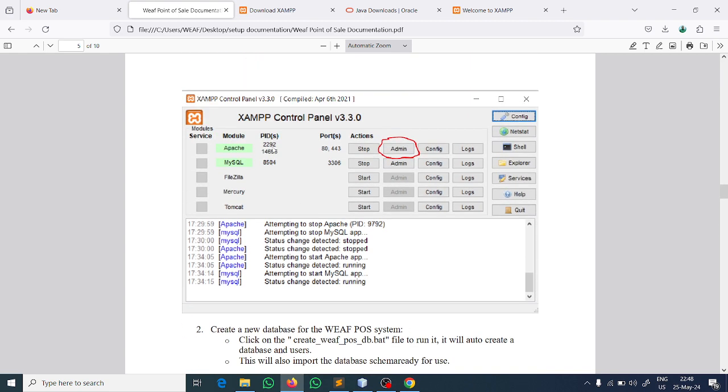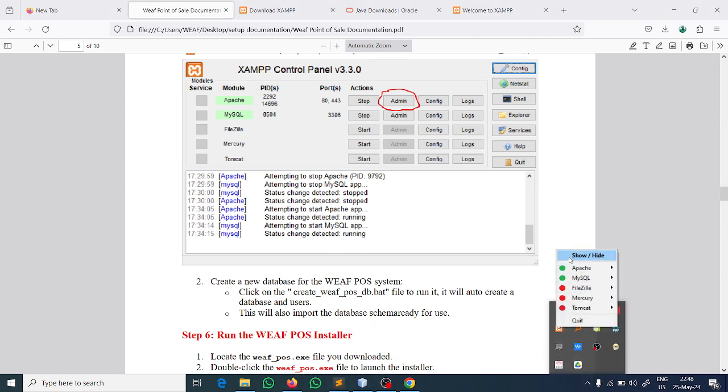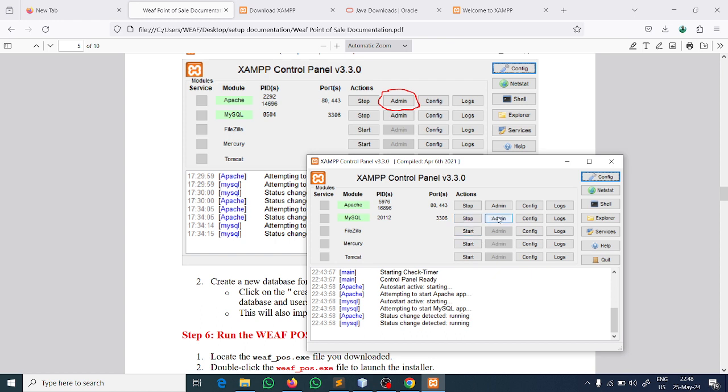We are going to click on this to just go there and see what is there. All right. Now I'm going to come to XAMPP control panel. I'm going to click on admin alongside MySQL. It is going to open the phpMyAdmin.